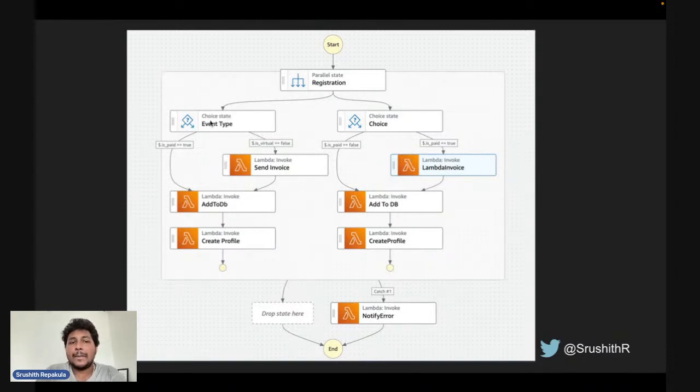Okay, so depending on the ticket type, whether it's free or paid, because I don't have to send an invoice if it's a free ticket, right? Like a community event like this meetup, if you want to organize, it's a free event that anybody can come and participate in, right? So depending on whether it's paid, free, or an in-person event, there are some conditions that are applied to decide whether I have to send some ticket or some invoice or some other details. So that is where this comes up, and then we have the next step to add to the database, and then create a profile, and then we are done here.